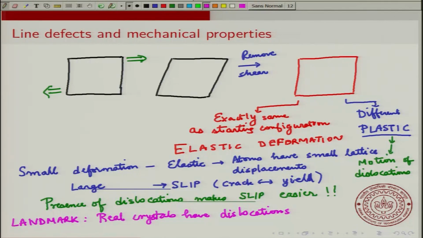This basically had to do with mechanical experiments where they checked at what shear stress the crystal starts showing yield or large deformation. So when does it start slipping? Clearly, if you had a crystal with more dislocations, it would slip easier than a crystal without any dislocations. When the properties of crystals were seen, it was observed that the theoretically calculated strength was much larger, about 10⁴ times larger than what was seen experimentally. So it was postulated that real crystals should have these line defects, and soon enough they were actually observed in real crystals.